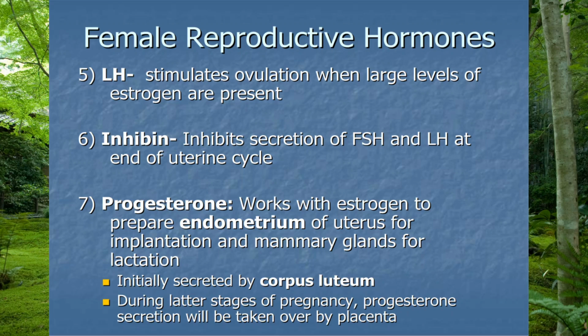And so initially, progesterone is actually secreted by a layer of cells called the corpus luteum. And the corpus luteum is basically derived from a previously ovulated oocyte. A follicle ovulates, sending the oocyte out into the fallopian tube, and the remaining cells remain behind to become the corpus luteum, which now secretes very progesterone-rich fluids. Now, during the latter stages of pregnancy, progesterone secretion will eventually be taken over by the placenta. But until then, the corpus luteum will be very, very important in helping to maintain adequate levels of progesterone to keep the uterine lining nice and thick.